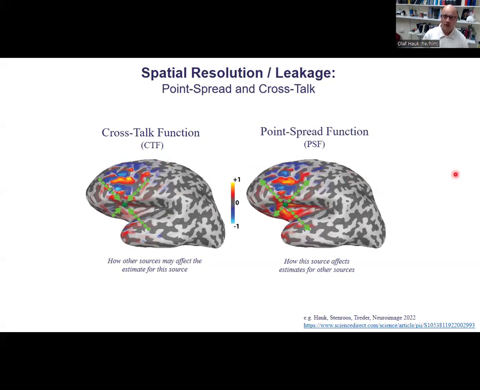But I told you earlier, the resolution matrix is symmetric. And that means for minimum norm, actually, these two functions usually are the same. So if you plot them for the minimum norm estimator, the classic minimum norm estimator, they would look the same. And that's because the point spread functions are the columns of the resolution matrix. The crosstalk functions are the rows of the resolution matrix. So if that matrix is symmetric, they will look the same. But for other methods, that's not necessarily the case. So you have to treat them separately.